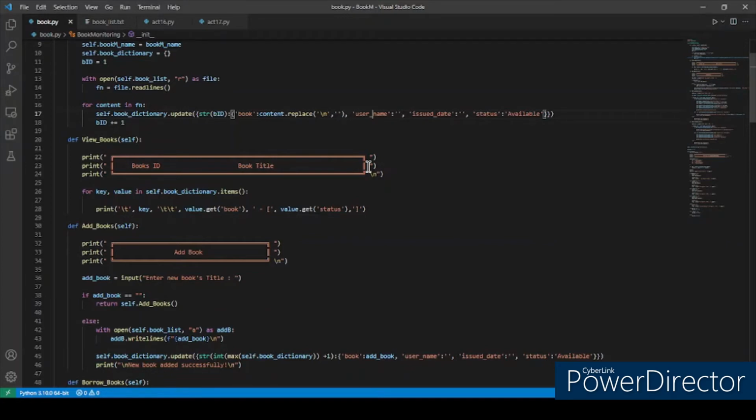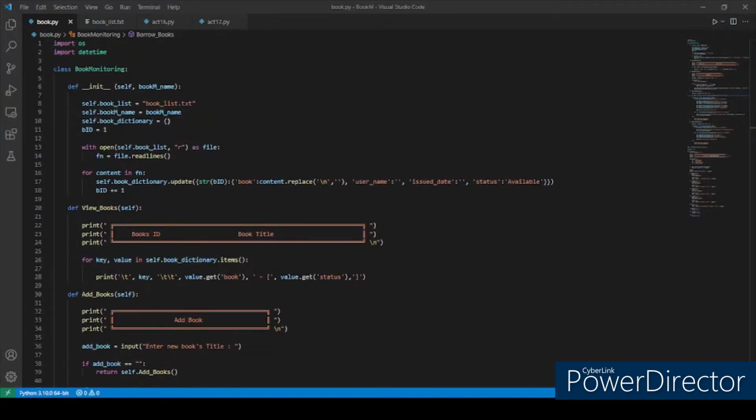Also, the issue date, wala po silang value pa, kasi magkakaroon pa lang po ng value yan once na may nag-borrow na po. Then, of course, the status na may default value na available. And the BID, the increment of BID, para pag nag-view tayo ng books, lahat ng laman ng dictionary is magdi-display.